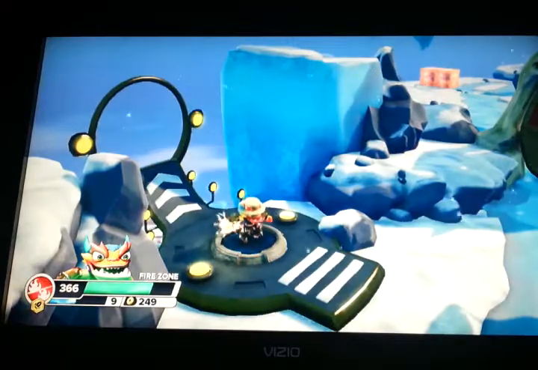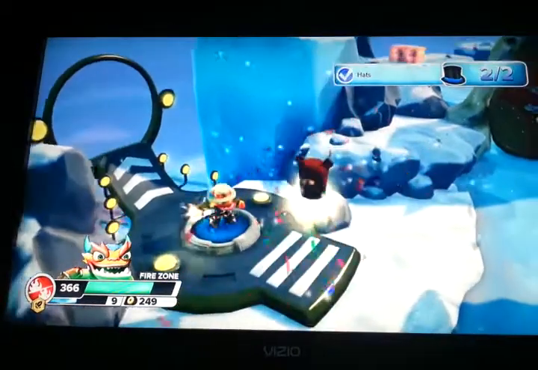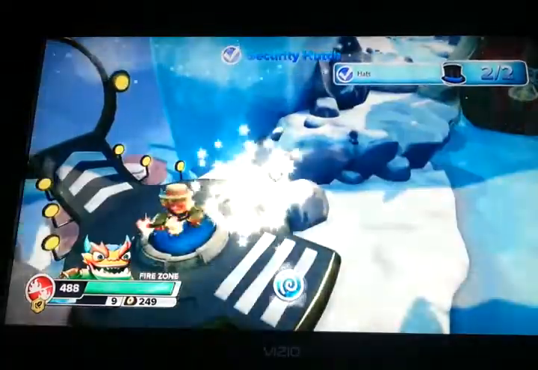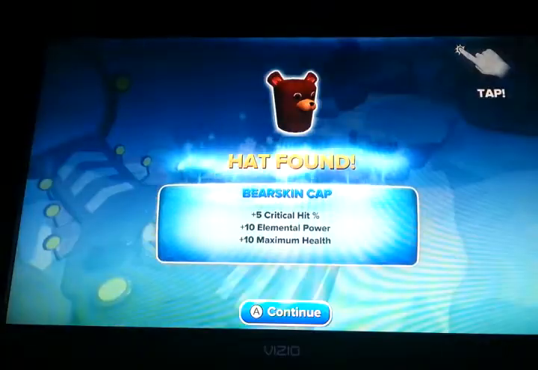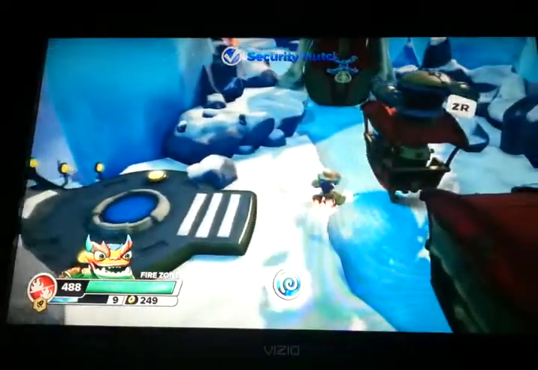Okay, now let's get through this level. We don't have much left to do. Oh, look at the little bear hat. It's so cute. Not really. It's actually kind of creepy. Are stronger in this zone.